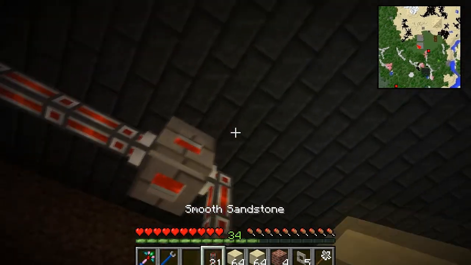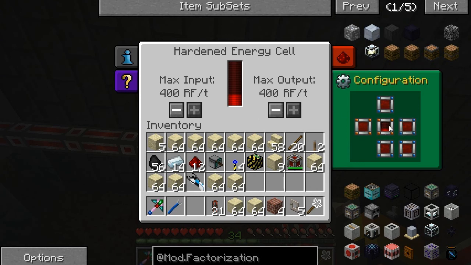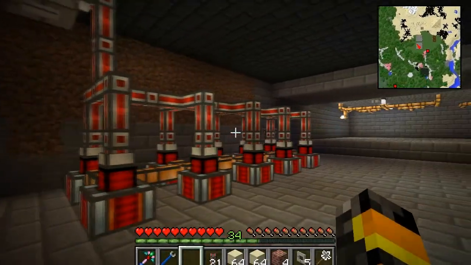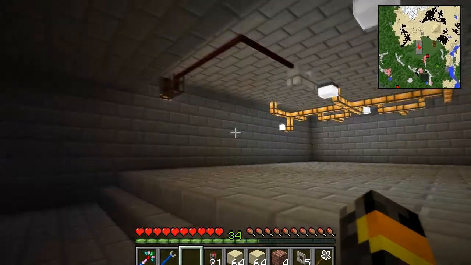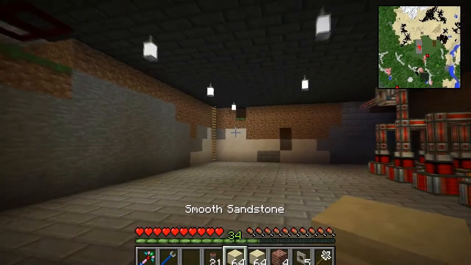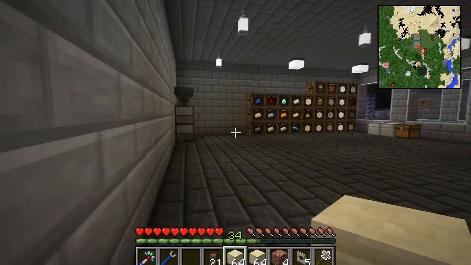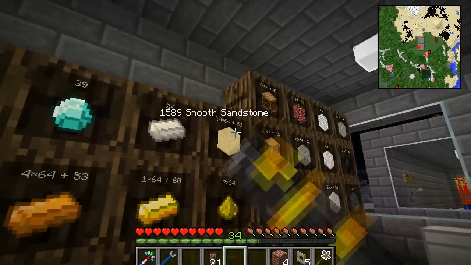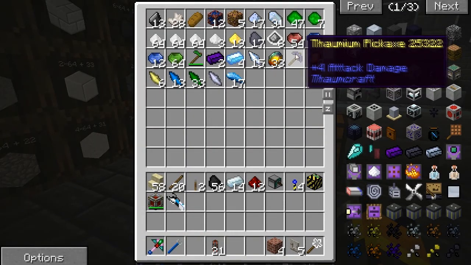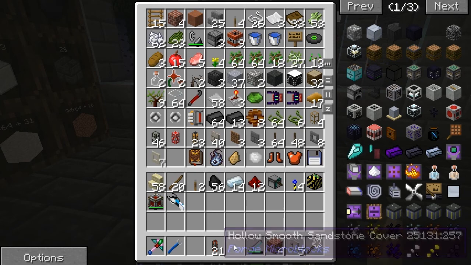Rotate it. There you go. And intake. And output. There you go. So, I say we have a nice looking facility on our hands. I do not know about you guys, but I say, once I get all this stuff swapped out for proper things I want, it will look good. Sand can go back in there. I don't want to use my Thaumcraft pickaxe. Oh, there you go. Oh, I don't need that. I do want that. I do want that.